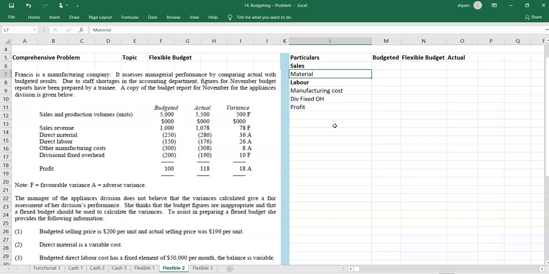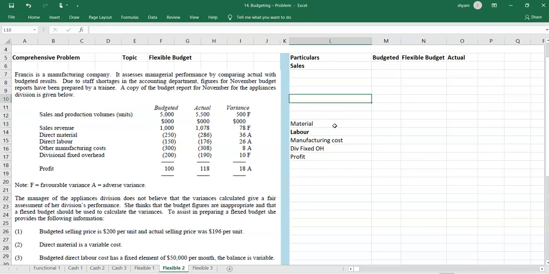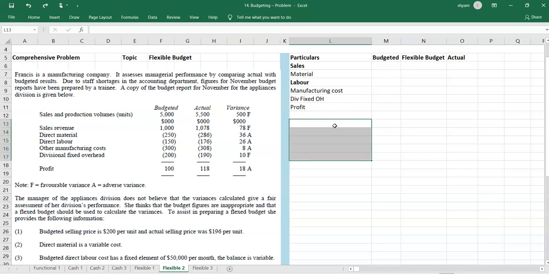So we have to divide these elements in terms of variable and fixed. If possible we can split it, or we can also show it as it is. So let's see how we could work it out. So we'll start from the budgeted sales number. I think first we'll type the actual because that is the easiest. Whenever you get a sum, you have to ensure that you do the easiest things first, or just understand the easier things first, so that the balance could be done later also.